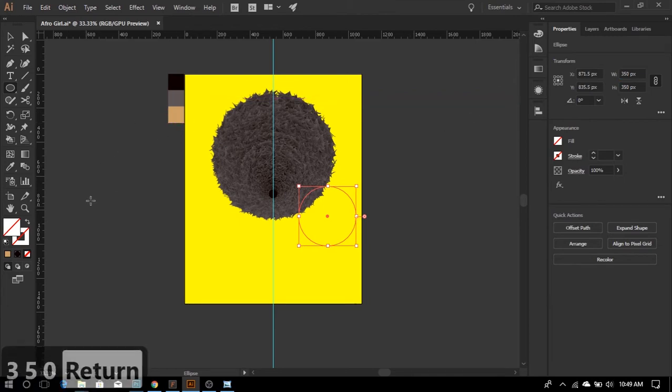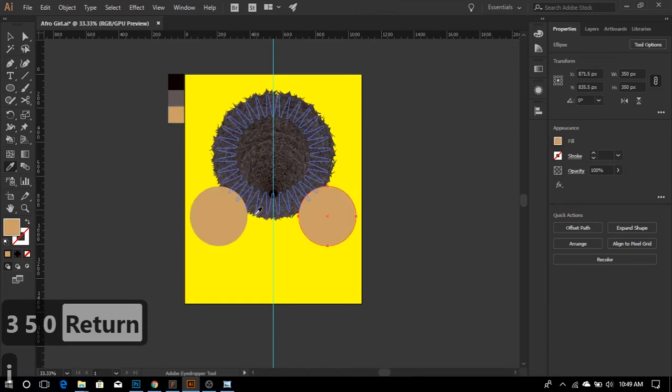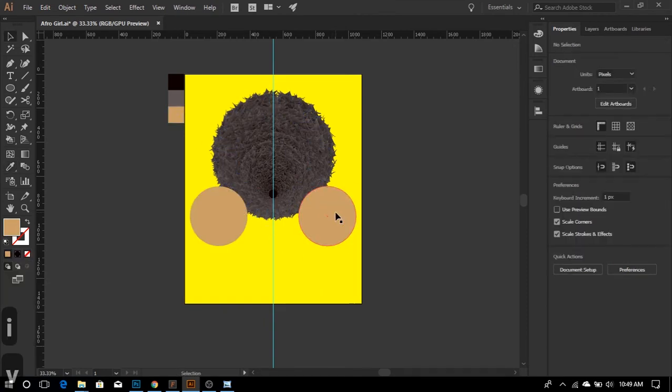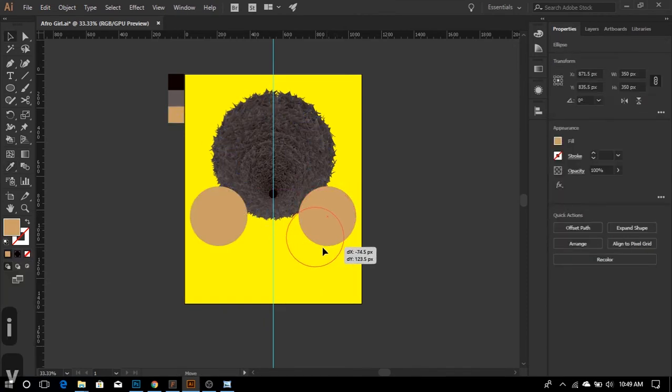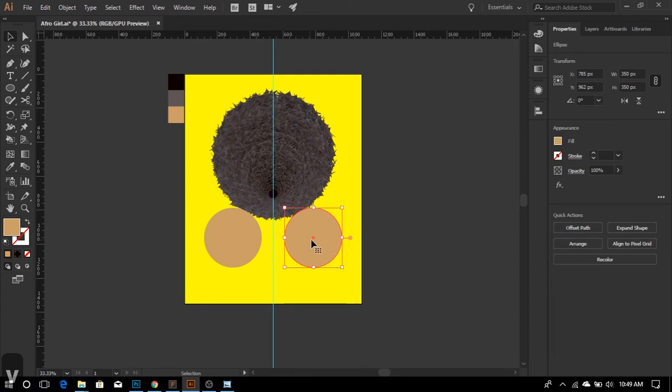And then we'll adopt the skin color. Now notice we have two ellipses right now. Well, we want just one ellipse. The only way to achieve that is to halve this one. So two halves will make a whole.